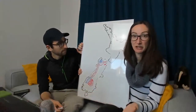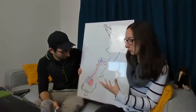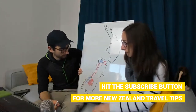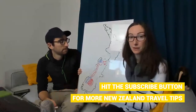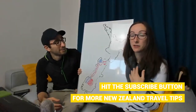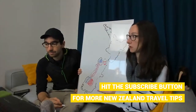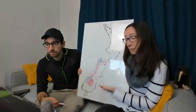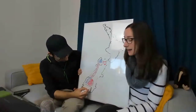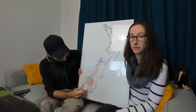From Queenstown you can do bus or flight day tours to Milford Sound — a beautiful fjord landscape with huge mountains towering from the water, full of waterfalls and a surreal landscape. In Queenstown and the Wanaka area you can do skydiving, canyoning, bungee jumping, skiing and snowboarding in winter, and whitewater rafting in summer. It's known as the adventure capital of New Zealand — basically any adventure activity you can think of is available there. It's also known for beautiful scenery and is a wine region, so wine tours are available too.